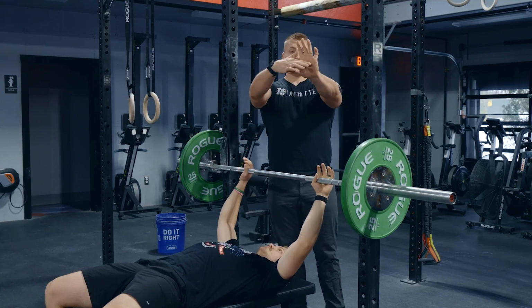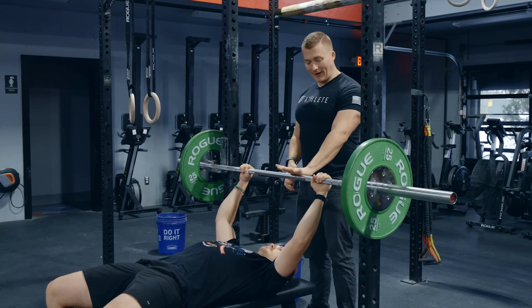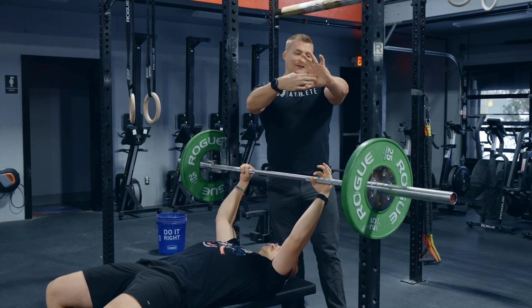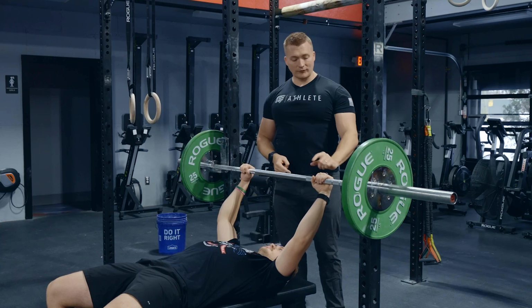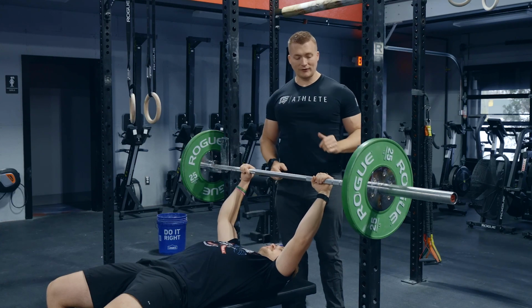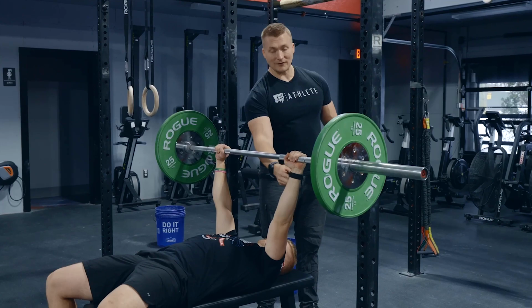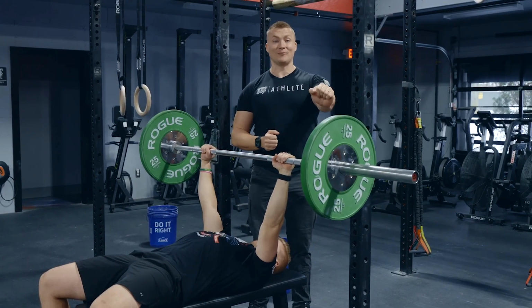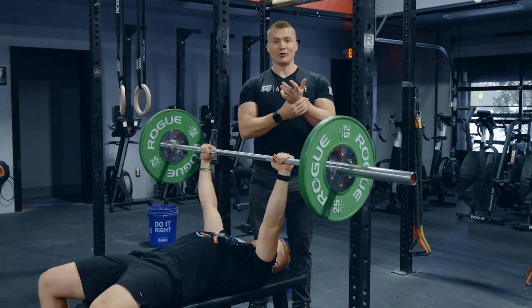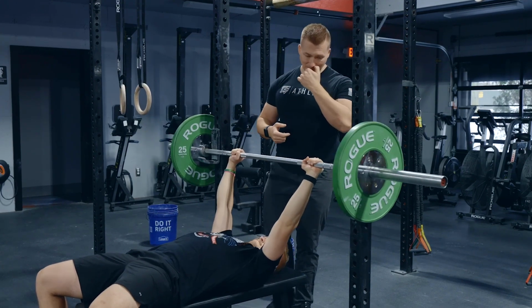Now, if we change that grip so that we're angled on the bar, going from that flat grip into that angled grip, it's going to put the bar loading directly over your forearm. So if he's angled his grip now, he goes ahead and presses up into the bar. You see that we have a nice strong position stacked over our forearm, and that's going to give us maximal drive into the bar without losing any power or creating unnecessary strain on our wrist. Go ahead and rack it for me.